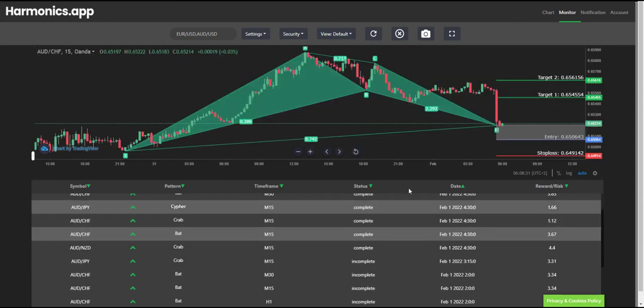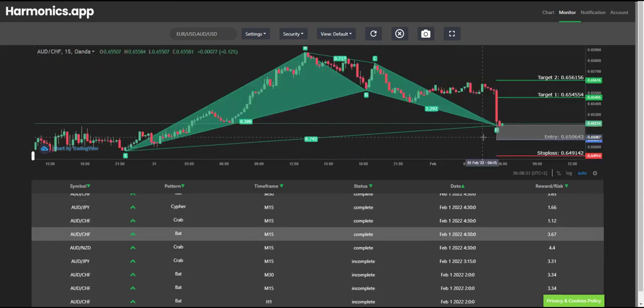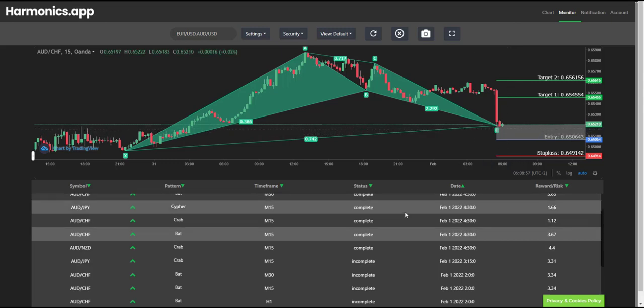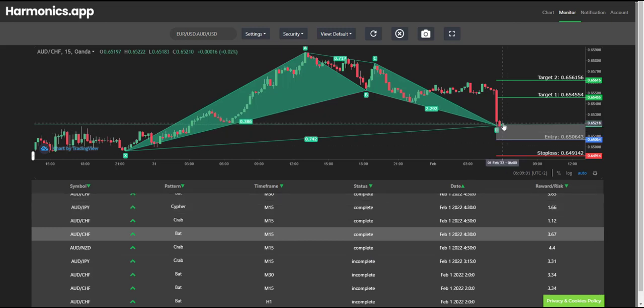In this example, what you can see, you have a complete pattern here on this candle, but on the next candle you have received information that the pattern is completed. The entry point is below, so after 1 to 4 candles you will have this pattern listed here under mature patterns. So it can happen that the price goes down and reaches the entry point where you can enter with a great risk to reward ratio, which is in this case 3.67.